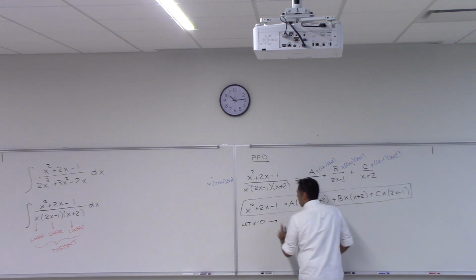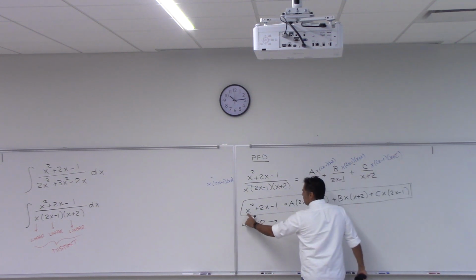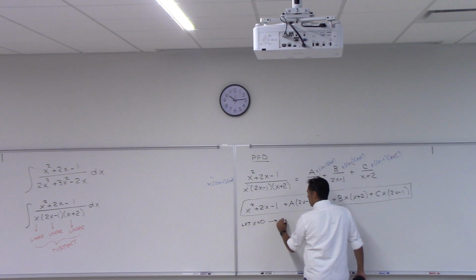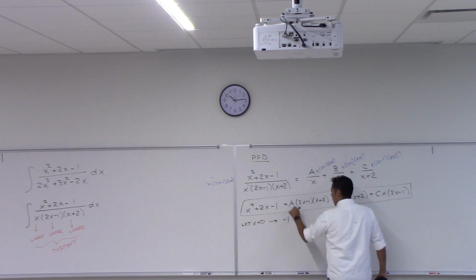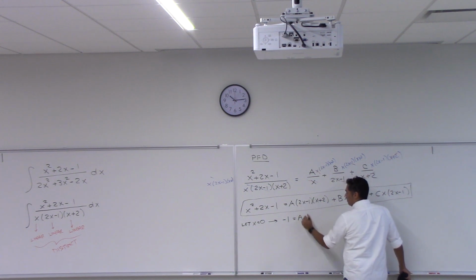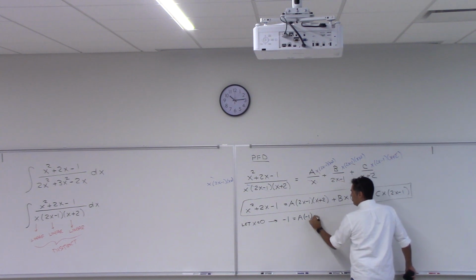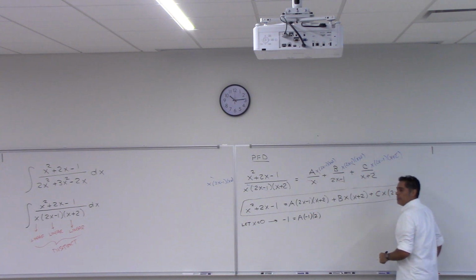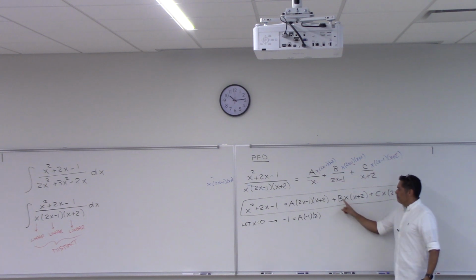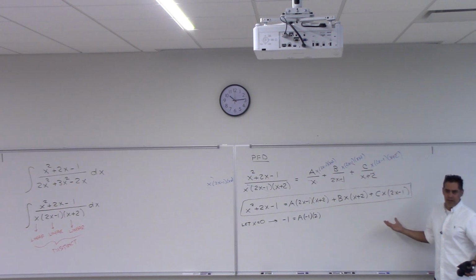And now I rewrite this entire equation, replacing all the x's with zeros. So 0 here, it goes away, right? And you just get minus 1 equals, okay, A. Careful on this step. 2 times 0, minus 1. Negative 1. Put it in parentheses because it's being multiplied, right? Not subtracted. 0 plus 2, 2. Right? And then here, B times 0 times who cares, right? This is all gone. And this is gone as well, right? That's the whole point of doing it, right?